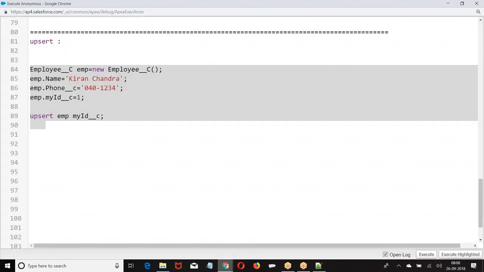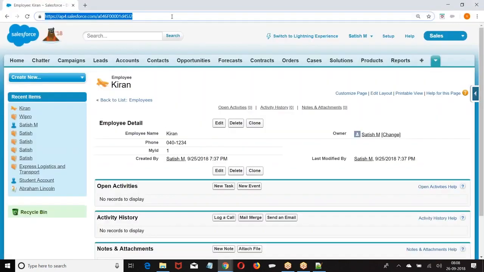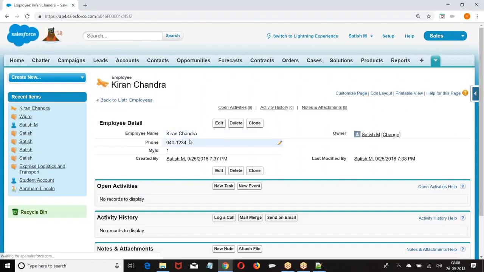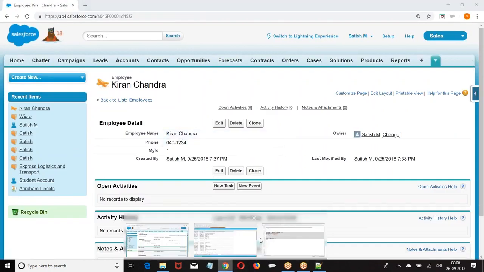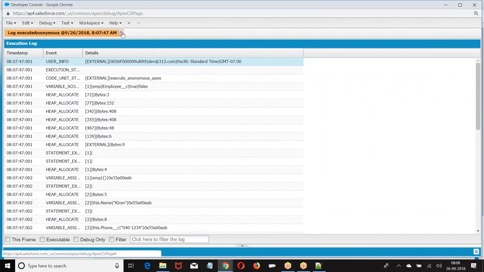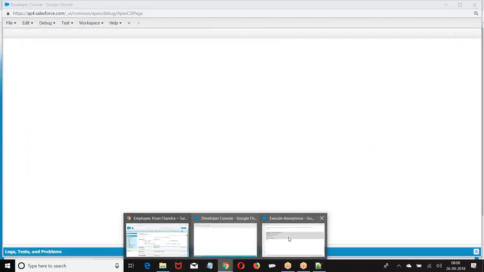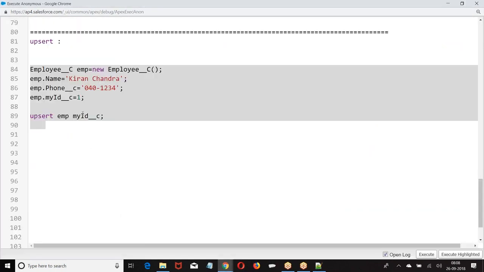As the external ID is already existing in the database, what will happen? It will not create a new record, it will update the same record. Previously, the external ID I gave was not there in the database, so a new record was created. Now when I call the second time, that ID is already there in the database, so it updated the data.